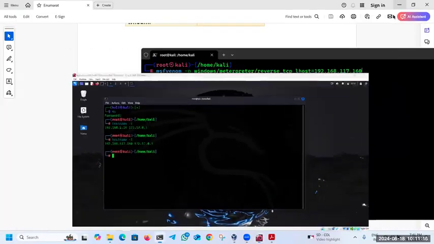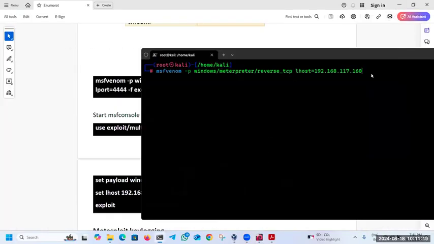So this is my attacker machine's IP address, the attacker Kali Linux IP address. And then LPORT, I will use port number 444. So we have to use port number 444 or any other port number if you want, right? But make sure you do not use a well-known port number, the famous port numbers. Only use some temporary port number which is not used by the Windows machine.